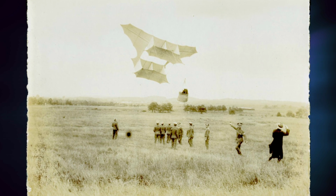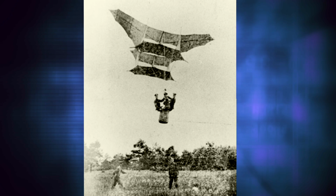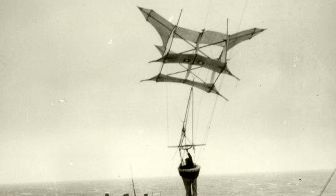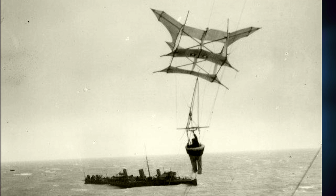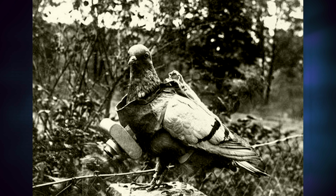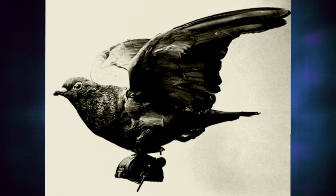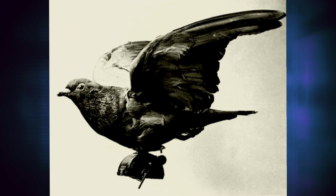Remote control photography goes back to the turn of the last century, late 1890s, early 1900s. In France in particular, they were doing all sorts of stuff with big man-carrying kites and sometimes teleoperated to take photos. They even had, at that time, very small cameras attached to carrier pigeons with a little clockwork mechanism. The pigeon didn't know how to operate the camera, but they were interested in using that for wartime surveillance.